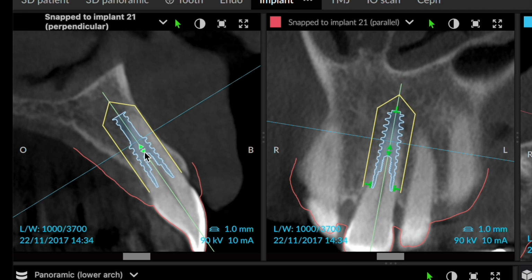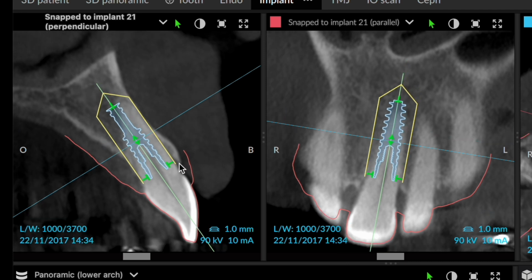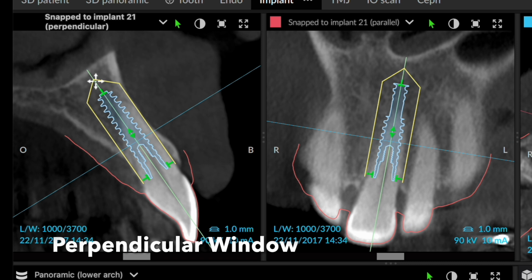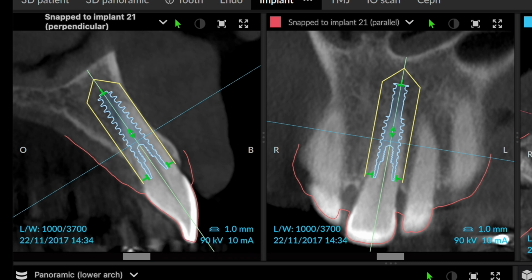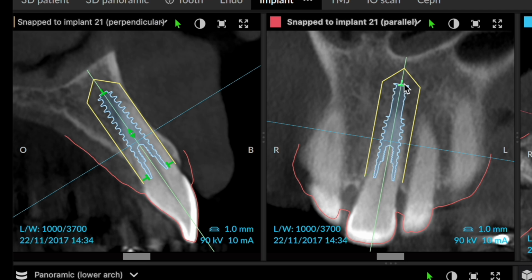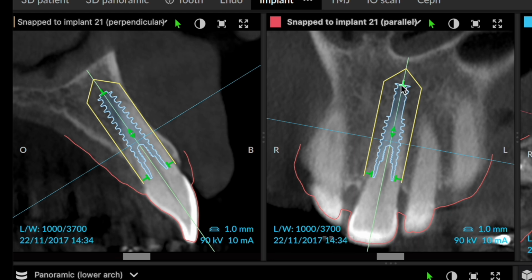And you can see when we do this, we can make the implant longer, shorter, wider, just by clicking on things. So it's very smart and very quick for planning. And when you get used to it, you are going to find that you don't need a lot of menus. You're going to be using the screen to do icon-based changes, and so this is what we want. We want to be very quick and nimble, and so making it something that you can do on the fly. So when we plan this, we can plan this right in front of the patient.